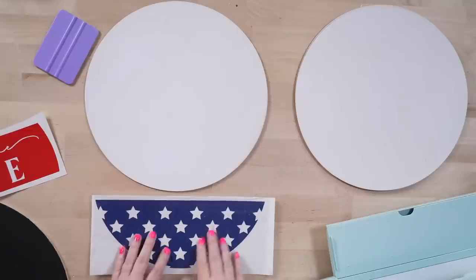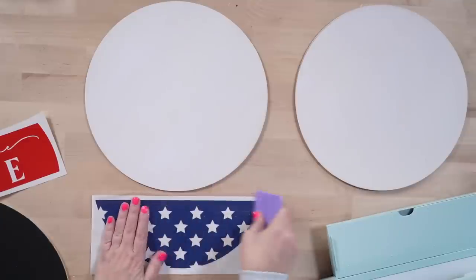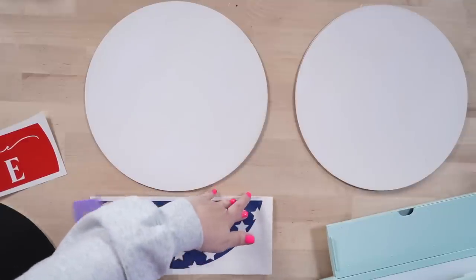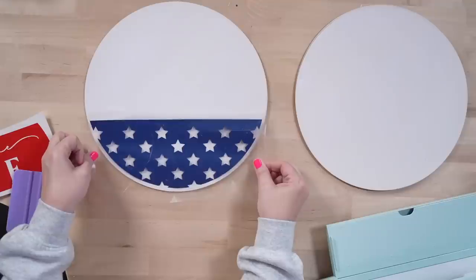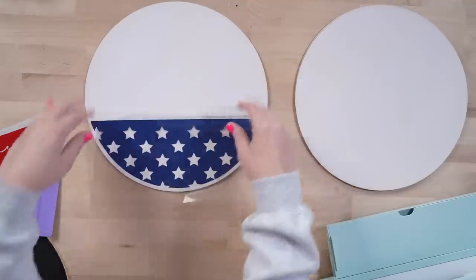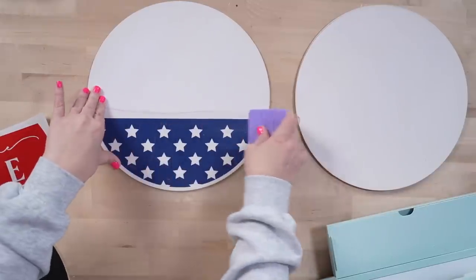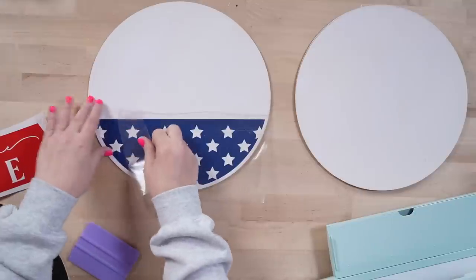Just trying to keep everything kind of nice and straight and smooth. You may notice that it kind of wrinkles on top here. That's on the transfer. You may have noticed it on the bunny one, and whenever I put it down on the sign, it didn't go on the sign like that. So we're just gonna squeegee that down, flip this over, and get ready to apply it. So I know I'm trying to keep that little bit of a gap at the bottom, and then we're gonna have our next one, and then the top is obviously just solid white. So we are gonna get that there. And we're gonna squeegee that guy down and peel at an angle.